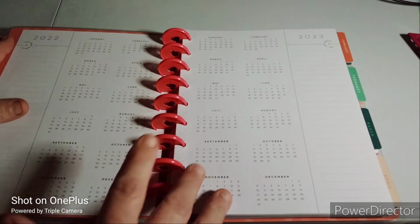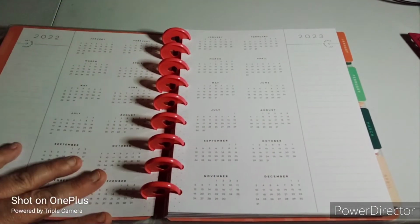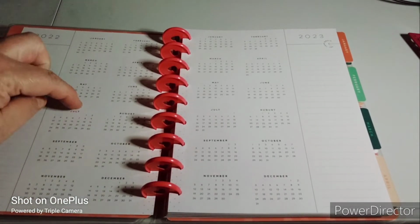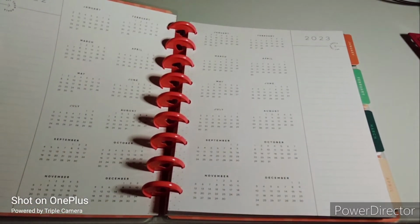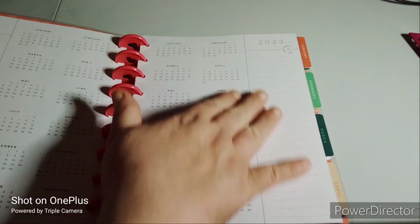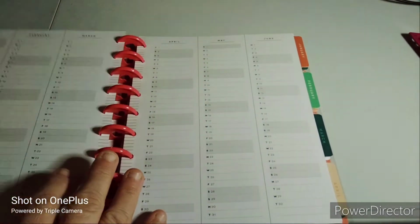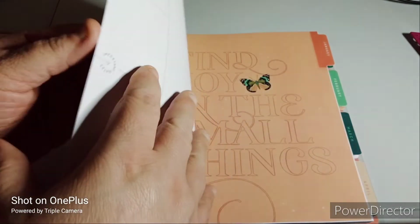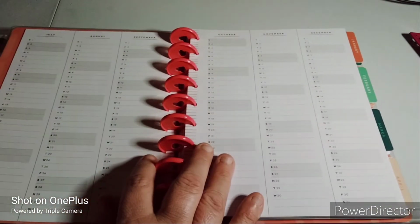So 2022, 2023, I'll just put a little dot for each month that's done. Or I can do appointments, things like that, and just put what it means. You can put it down here. This says set your goals. So I may set a yearly goal, and then set the 2023 goal and see if I accomplish it. January through June, it's 2022. So those are good. And then July through December. I like it.